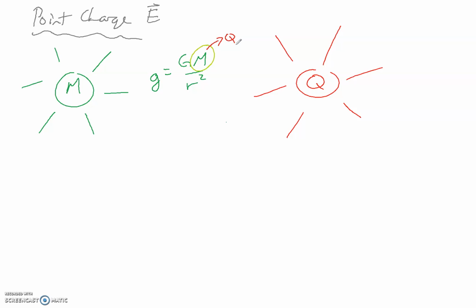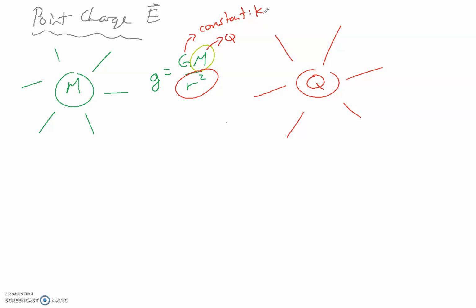The r actually stays the same. Gravitational fields go out in three dimensions, making the shape of a sphere. Well, same thing for electric fields. That's the exact same idea, there's really no difference. The only thing left is the constant. So we need to switch this out for a different constant, and the constant used for electric fields is a lowercase k. We'll get to more of that in just a second.